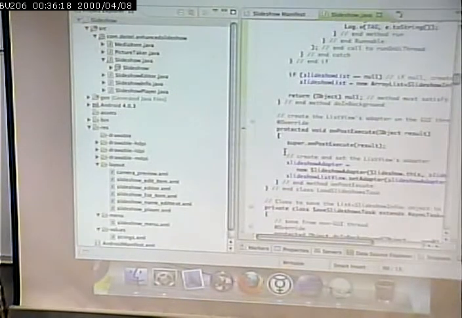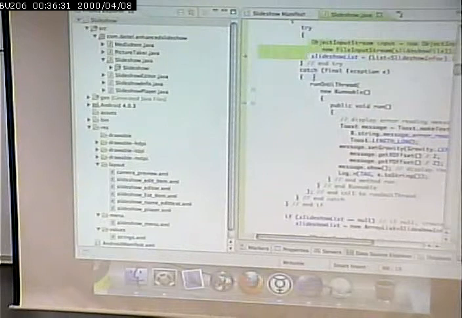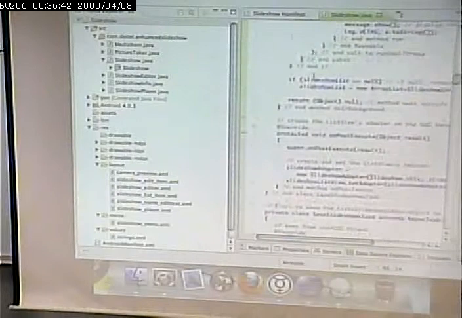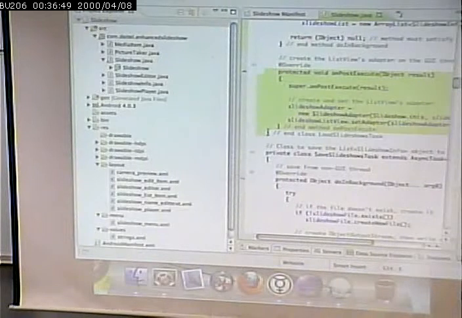Again, because this is an asynchronous thread, we have to know that this activity here, the reading of the files, is complete, because we have to do something when it's complete. In this particular case, we have to take the array and display it in the list. So that's what onPostExecute is actually doing.